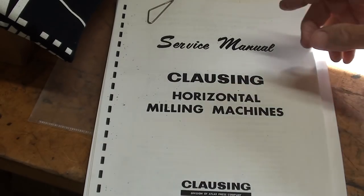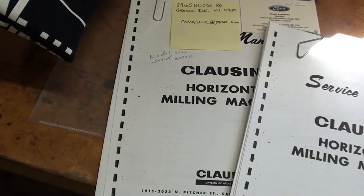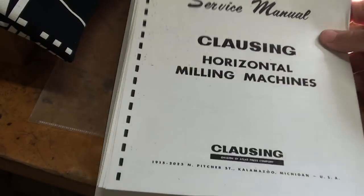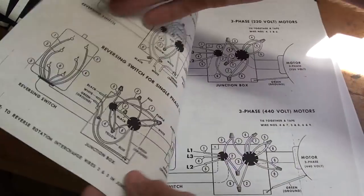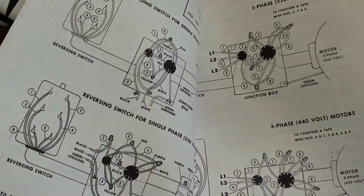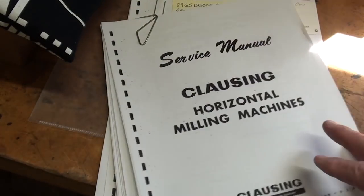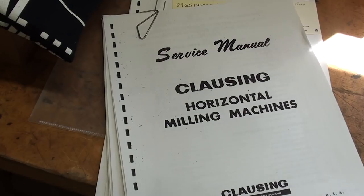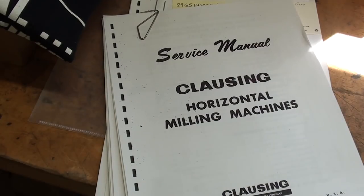Now, this is a model 8540 Clausing Horizontal Mill, and he gave me two manuals here, or reproductions. And he said there's one to use and one to lose. And I see there is a wiring diagram in here, which is going to be quite helpful when I change the voltage back to 220 volt from the 440. Complete parts list, lubrication information, and all of that is in this manual. So that's going to be quite helpful. And this is probably a machine made about in the mid-70s, 1975 or so.